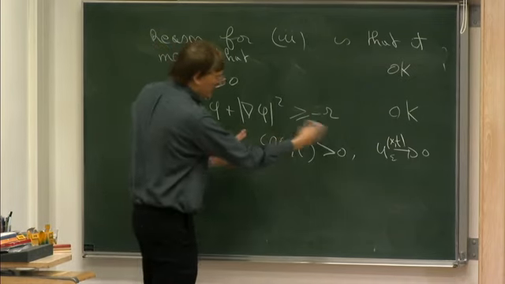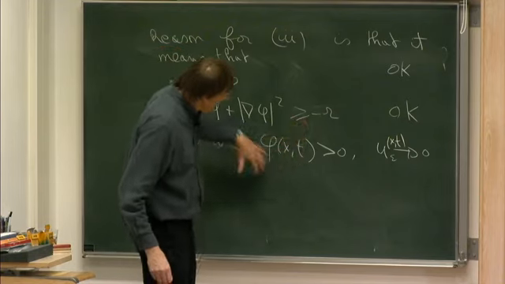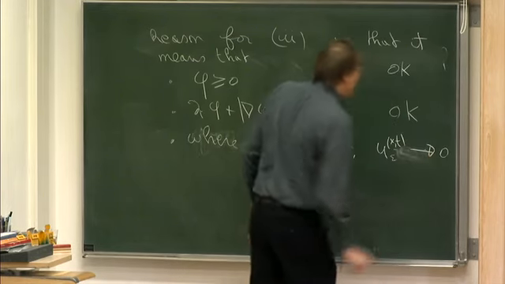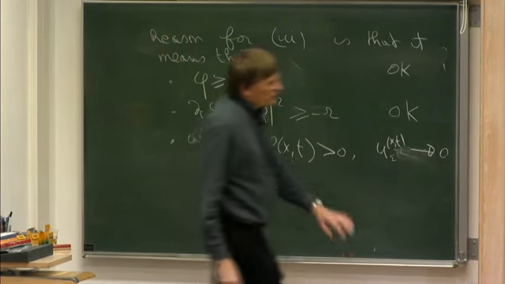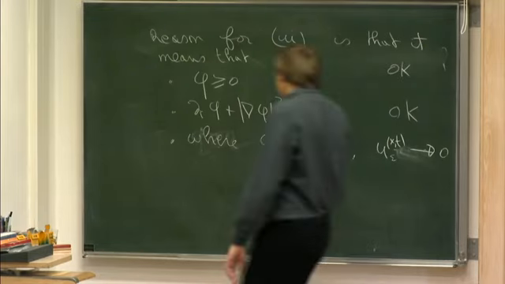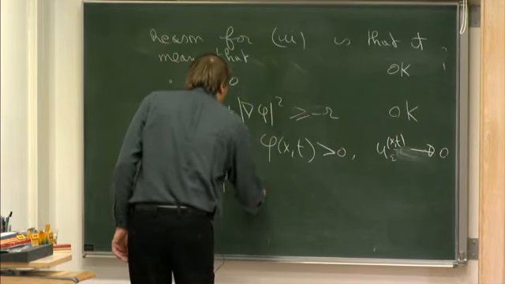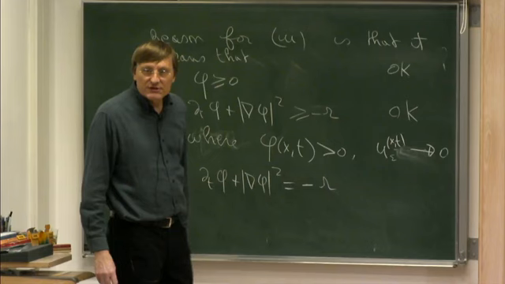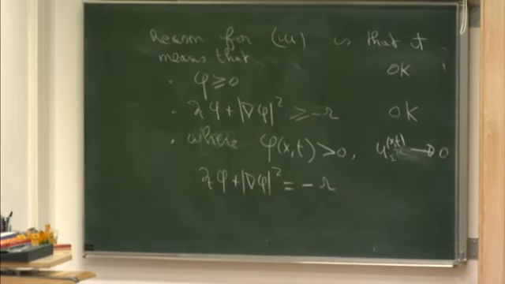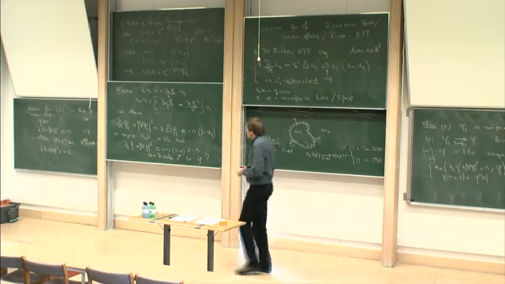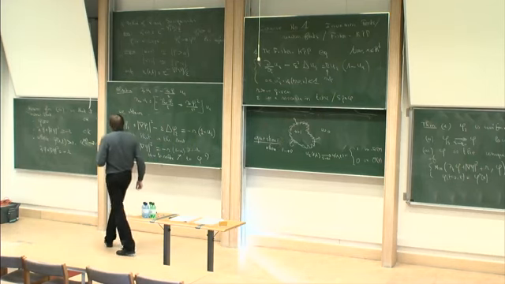But this is true in an open set because phi is Lipschitz continuous. So in an open set around this point, u epsilon converges strongly to 0. And because u converges to 0, this u is 0, and you can write that dt phi plus grad phi squared equals minus r. So you get the equation. So you get exactly this information here. Okay? So because of that, now you have a complete description of the function phi epsilon.